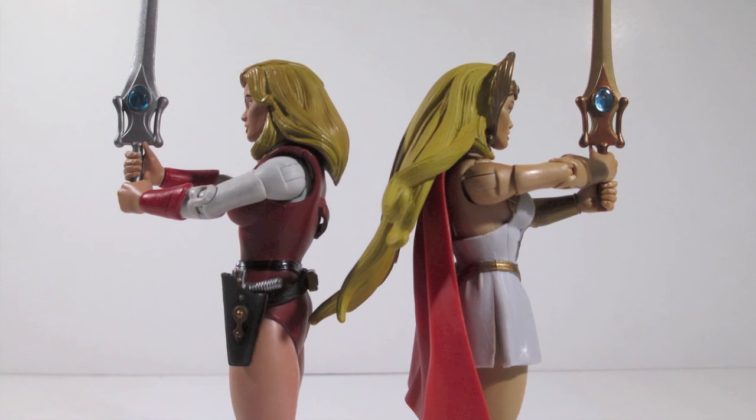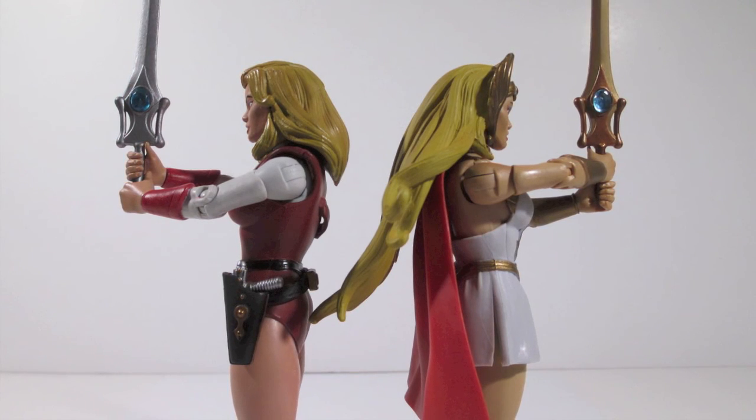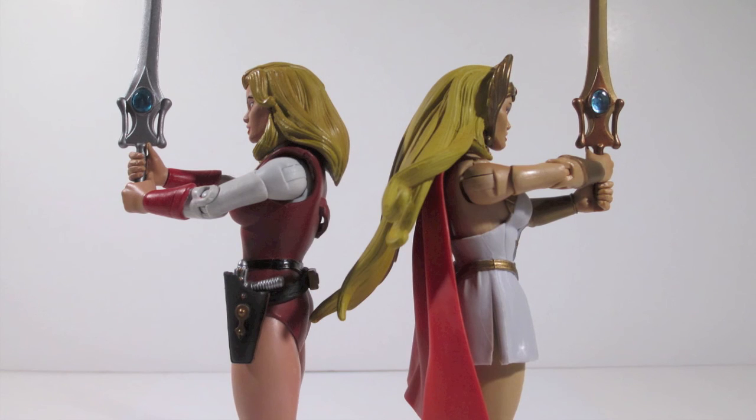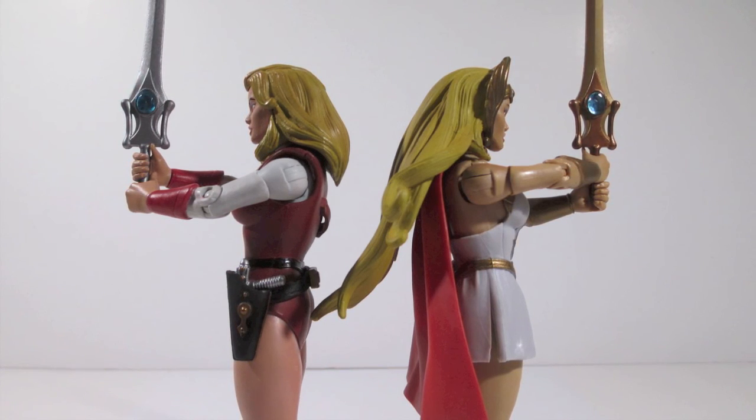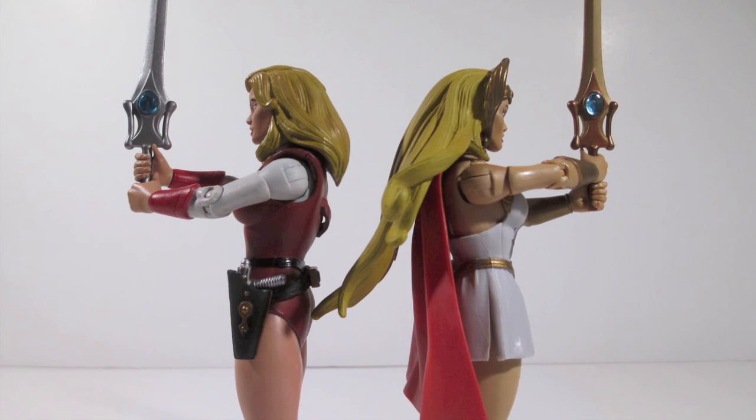This time we're taking a look at the MOTU CLASSICS Adora and She-ra figures. I've had these two for quite some time. You've probably seen them in the back of a bunch of my reviews.